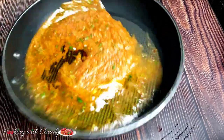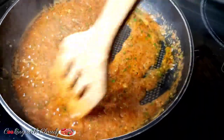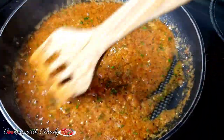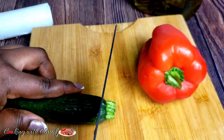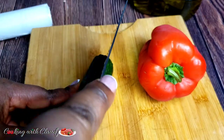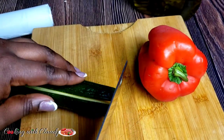Yeah, look at that. The reason you're doing this is because you're going to be using it to baste the fish from time to time, because sea bream tends to dry off in the oven really fast. So you're going to be using that to baste the fish, so it stays very moist and flavorful as well. For my side veggies, I'm going to be using some red bell pepper, zucchini and onions. You can use whatever veggies you like.